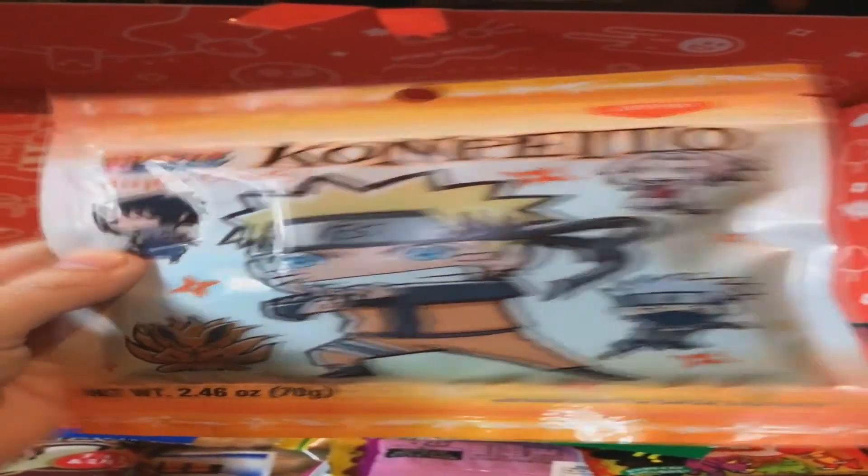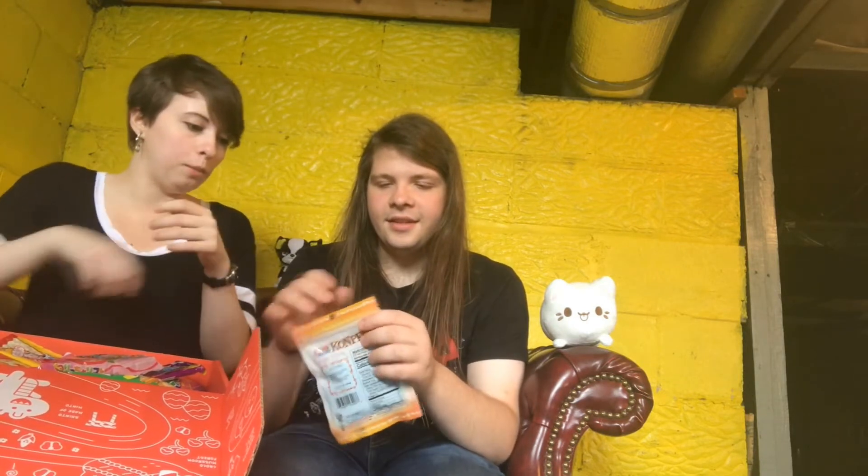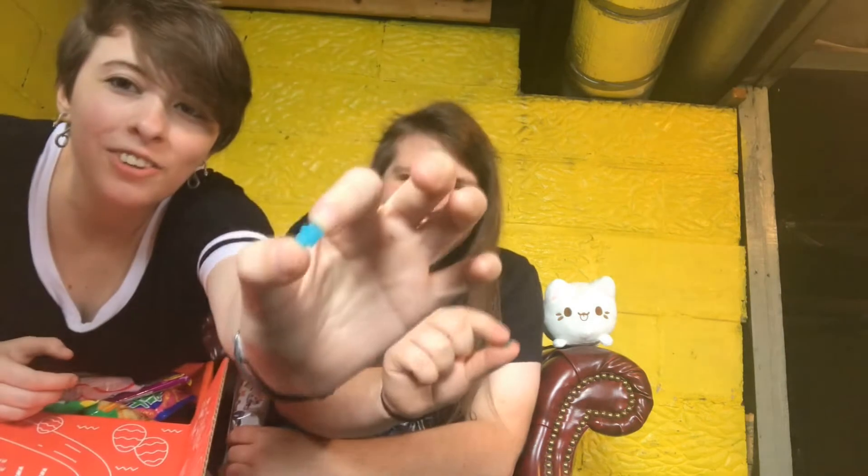Let's start with the one you can have — you should be familiar with this one. That is the Naruto Kanapaito, it's a new Naruto sugar candy. It's like those little Flintstone things except in the shape of Naruto characters. They're not in the shape of Naruto things though — this is what happens when they explode. It tastes like food coloring and sugar. It's the living embodiment of sugar — like if you took a spoonful of sugar with blue food coloring, that's it.